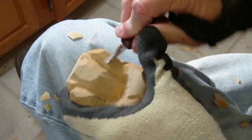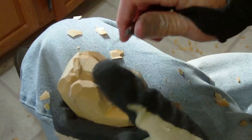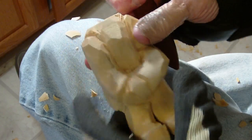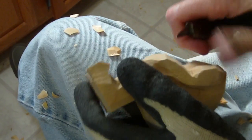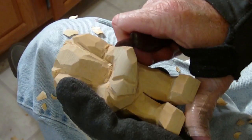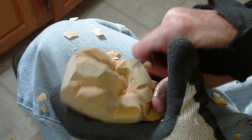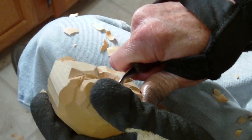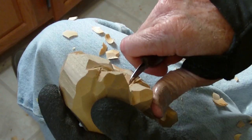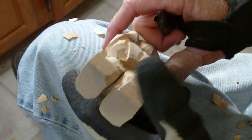Okay. Okay. Look at that. And then bring in here and actually come and just sort of make your arm, there you go, just like that. Gonna use your knife a little bit. There we go. See that? Now, this is all going to have to be brought down. Put in there. This is all going to have to be brought down.